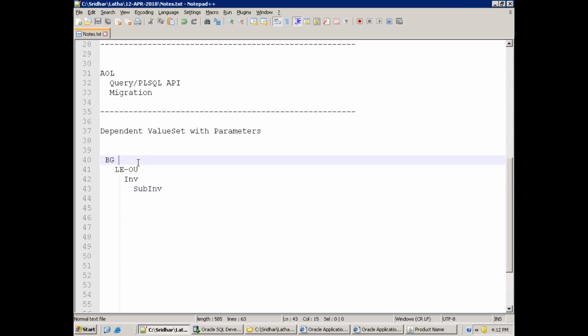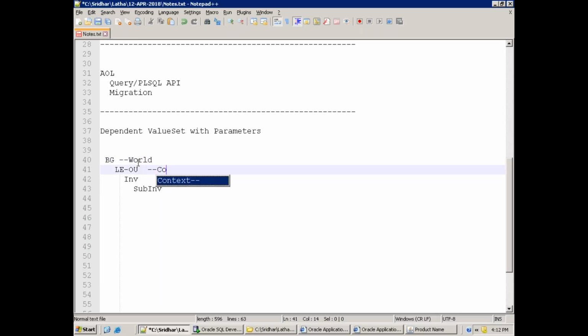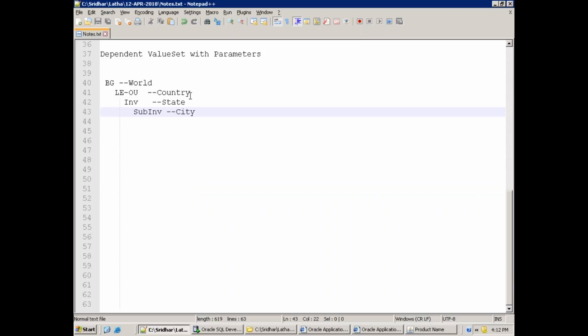Now here the business group is nothing but the world level, you can consider it as a world. Next is country level. Next, inventory is nothing but state level. Sub inventory is city level. Like this it will be. So now legal entity is nothing but India, the country, and in each state, let us say, I have my company. Assume that in every state I have only one particular setup. Let us say in Telangana state I have my sub inventory Hyderabad. Now in Karnataka I have my Bangalore sub inventory.